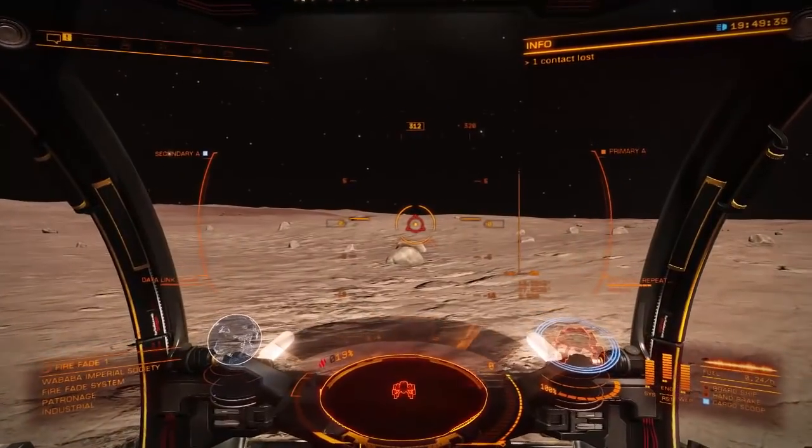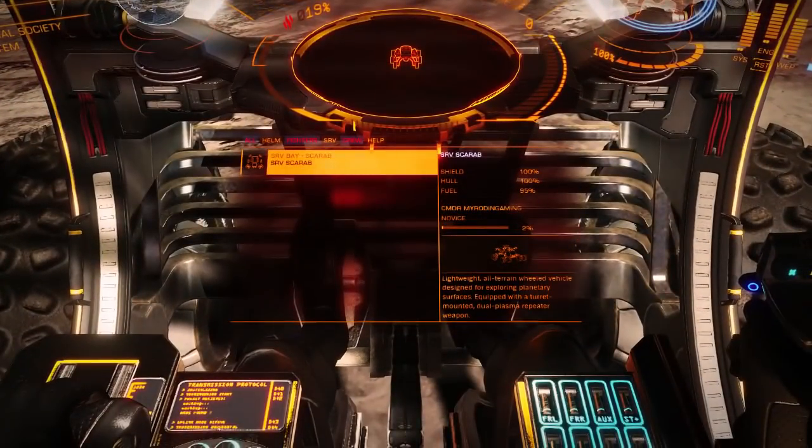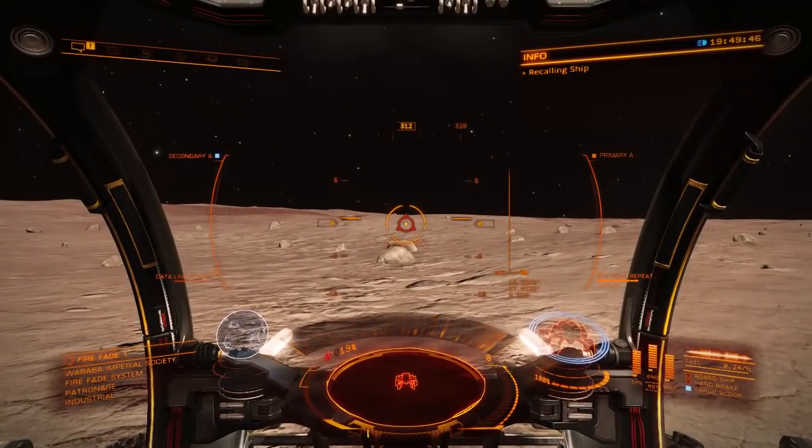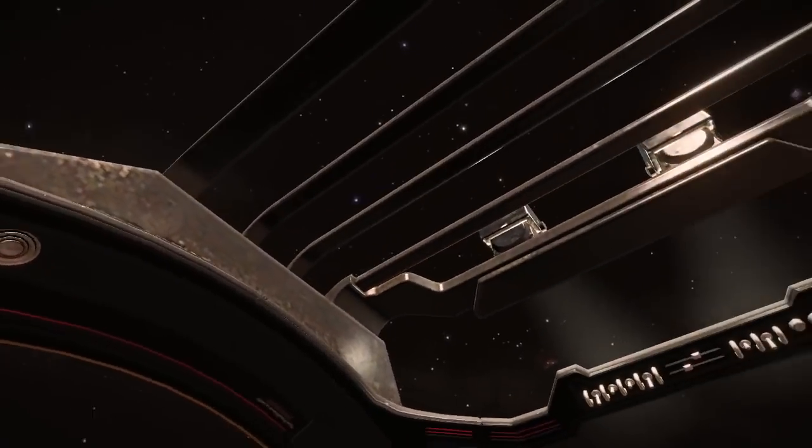Okay, I think that's probably long enough. Let's look now. Recall ship. That's it. That way, if you're really far away, you don't have to drive all the way back to the ship. You can just recall it to yourself. It'll take a few seconds. Let's see if we can look around and see when it comes in.